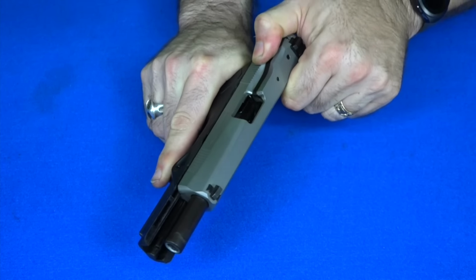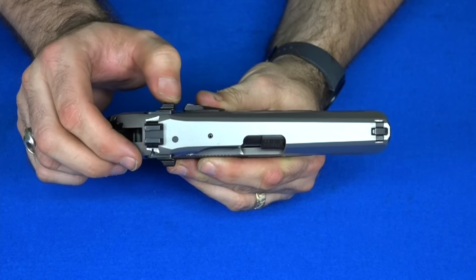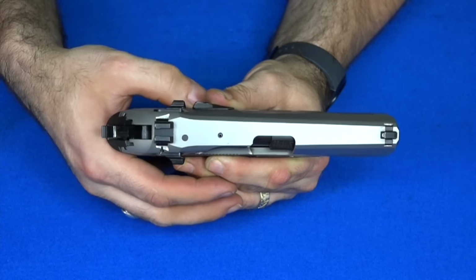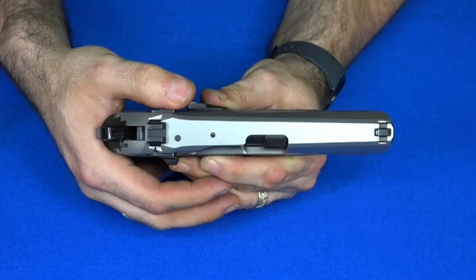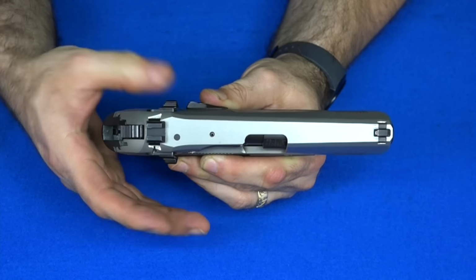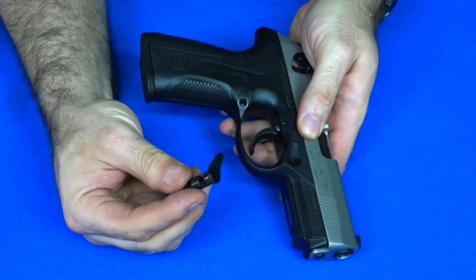These ones don't hurt at all. They don't really stick out any further, but they don't have that really sharp point right there, and they have a much bigger surface for your finger to hit. So you have a bigger surface to spread the pressure over while you're actually using them, but it doesn't stick out any further. Like I said, I don't know who designed these, but they should be punished.